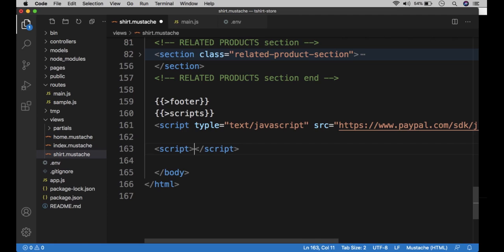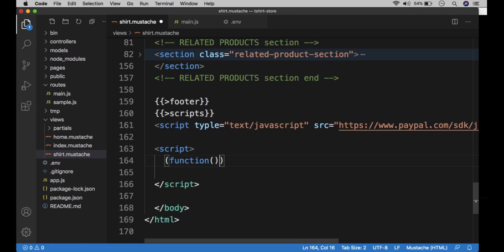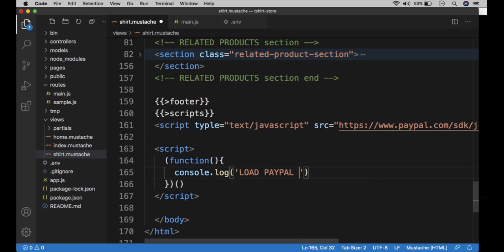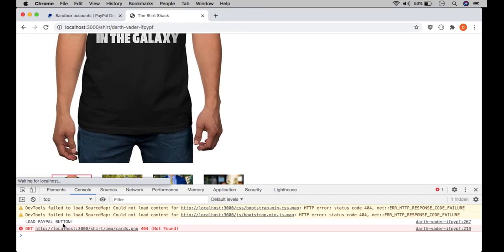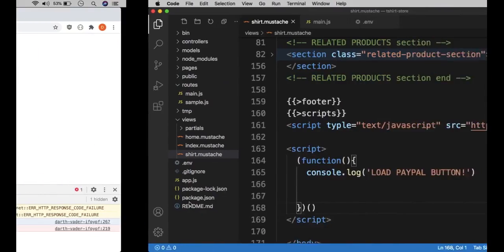And what we're going to do now is we're going to create a function, a self-calling function, which basically invokes as soon as the page loads. So, load PayPal button. So now if I reload the page, we should see that right here. So now it's time to actually load the button.